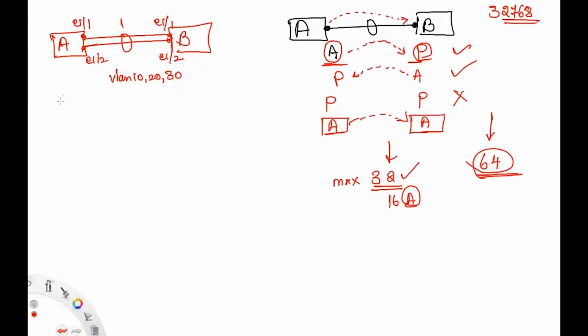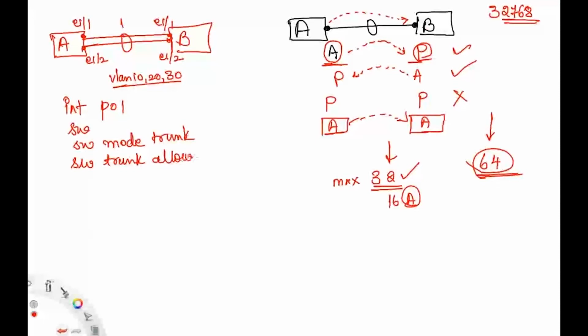How would you initiate the conversation? Configuration. There are different ways you can do it. You can create your port channel and allow the VLANs on the port channel itself, or you can allow the VLANs under the interface. It's up to you. I'm going to allow my VLANs under the port channel. Switchport mode trunk, switchport trunk allowed VLANs 10, 20, and 30, and give a no shut.